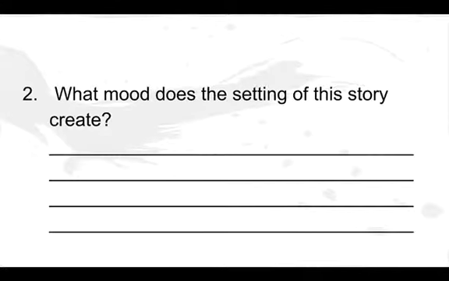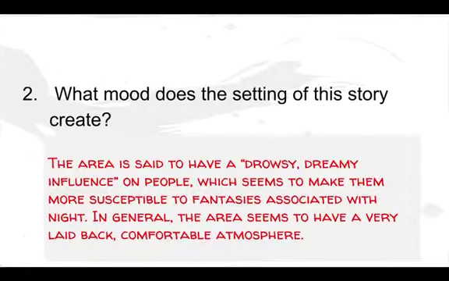Number 2 says, what mood does the setting of this story create? Well, we've got the setting of Sleepy Hollow, which creates a drowsy, dreamy influence on people. This seems to make them more susceptible to fantasies associated with night. It seems to have a very laid-back, comfortable atmosphere. So the setting creates this laid-back, comfortable atmosphere in the woods. Okay. It also creates a little bit of a tense, scary mood as well.